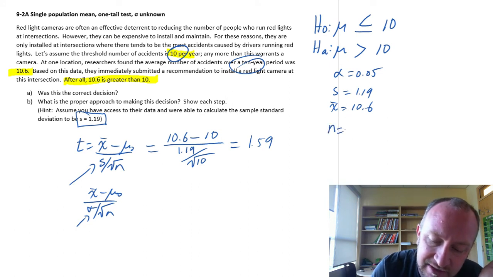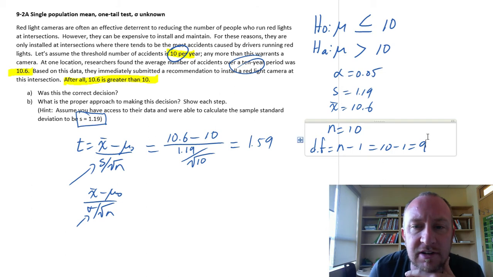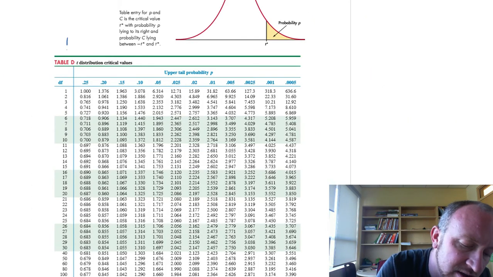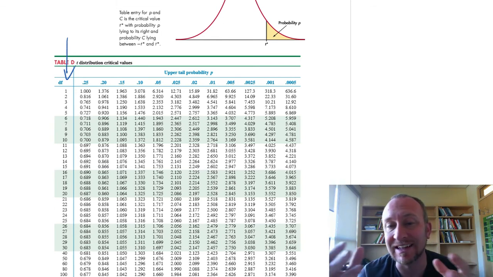Well if n is equal to 10, degrees of freedom for these exercises are just n minus 1, so 10 minus 1, so we have 9 degrees of freedom. And you'll see when we go to our t-distribution, that very first column now is consumed with the degrees of freedom. So we have a lot less detail about the t-distribution as we do the z-distribution.